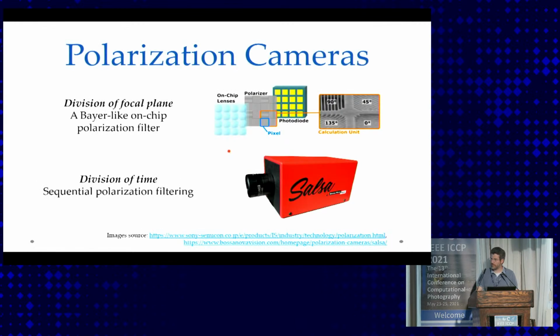Most existing polarization cameras use either focal plane division, like the known color Bayer sensor with 4 different filters on chip, which are fabricated at the chip level, or division of time, using a conventional camera and polarization filters that are interchangeably shifted in time. For the division of focal plane, we need complex chip-level fabrication, and when we use the division of time approach, we are limited in the dynamics of the scene because we need to align these 4 images taken separately.